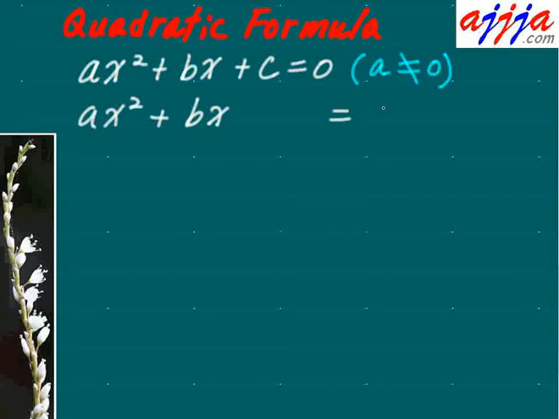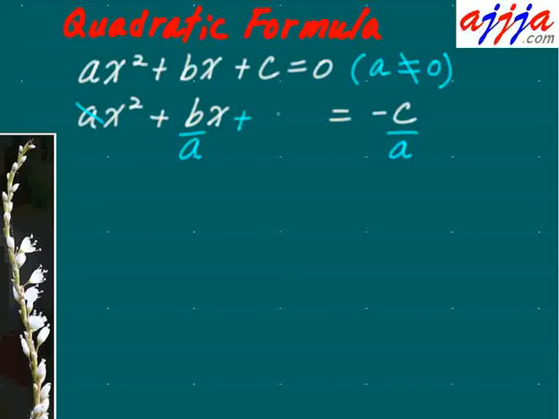So ax squared plus bx equals. Now I move c to my right hand side, which is minus c. Then we have to clean this a away. So that means divide by a for everything. Divided by a is going to be gone. Now divide by a right there. Divide by a right there.